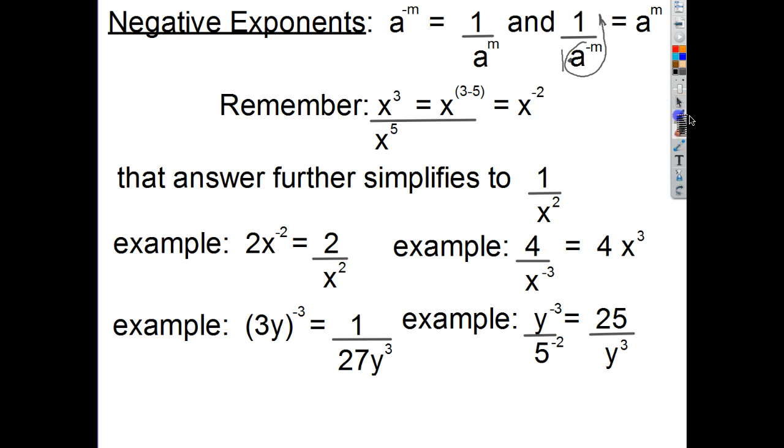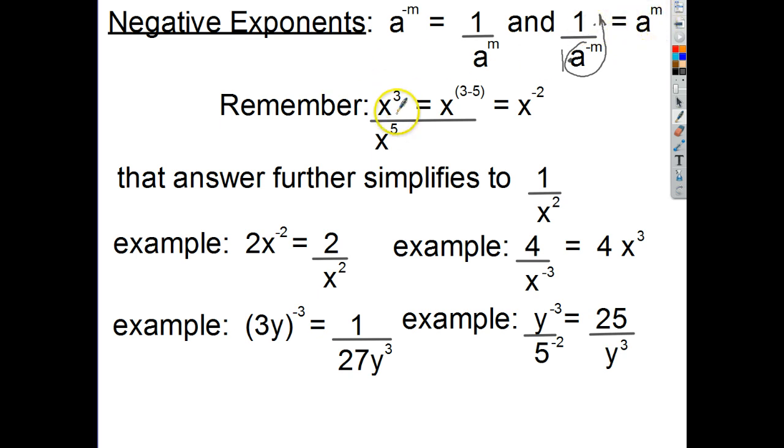All right, so in general, wherever a term is found with a negative exponent, it just needs to cross the fraction bar and it changes sign. So a to the negative m in the numerator is a to the positive m in the denominator. If you have a to the negative m in the denominator, it goes up top and it arrives as a factor, and you get a to the m.